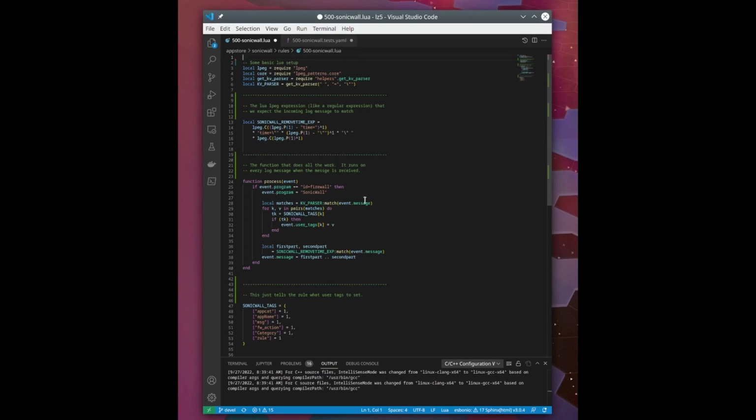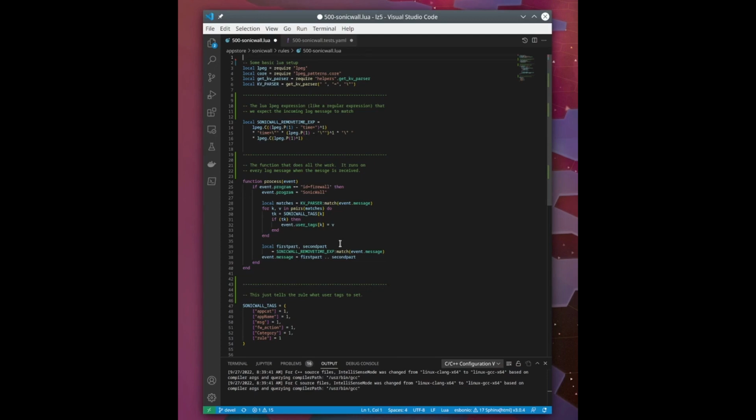Last, the function changes the log message text. The log messages come in with date and time text. This date and time are not used, so this portion of the function just removes that information from the message text. Not only does that help readability, it makes deduplication possible. This small portion at the bottom just tells the rule program which user tags it should be setting.